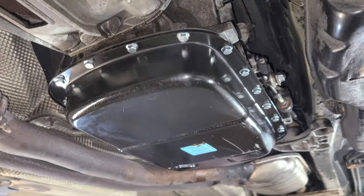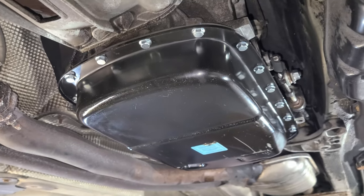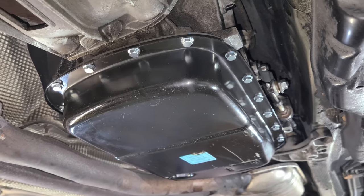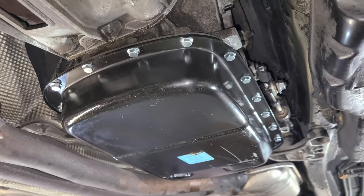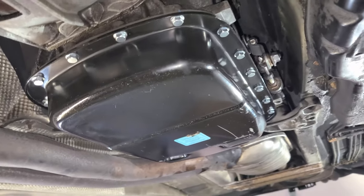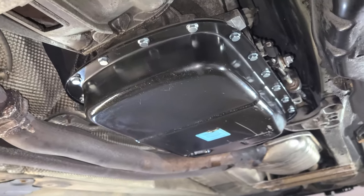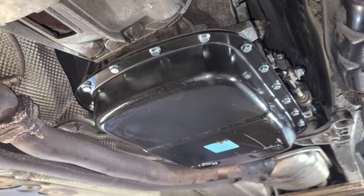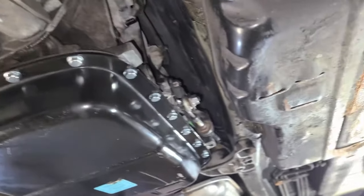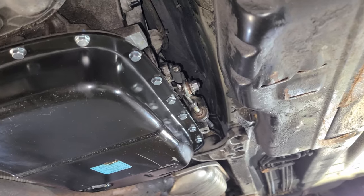This is definitely not a job for the novice, but it's definitely doable. There were a couple scenarios where I felt like I needed to really test my patience, especially with the connectors being so brittle. I highly, highly, highly recommend that you use a heat gun to heat those up. Otherwise, it's frankly not that bad. This selector rod here gave me a little bit of trouble when I was taking out the pins and the dowel pins.